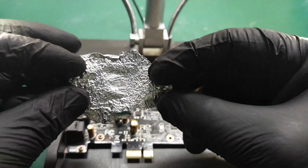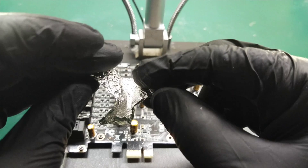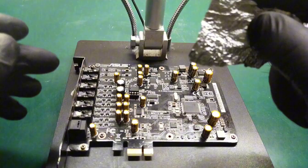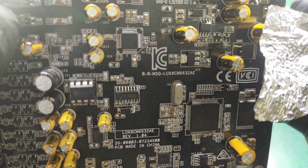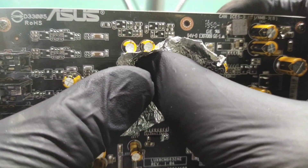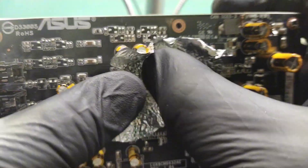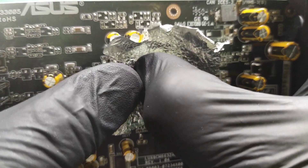After that, you apply more concentrated heat to the specific part you wish to desolder. Place the aluminum foil over the IC you wish to desolder and press it tightly against the IC to create clear markings for the area to cut out of the sheet. Ensure that this measurement is accurate and precise, and follow the procedure as shown.